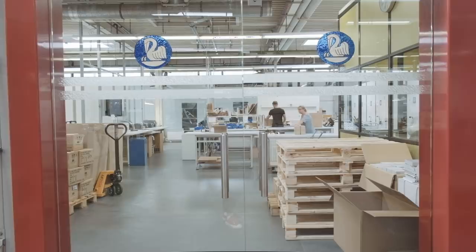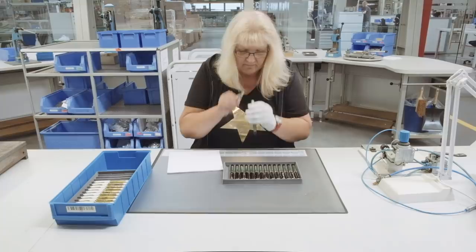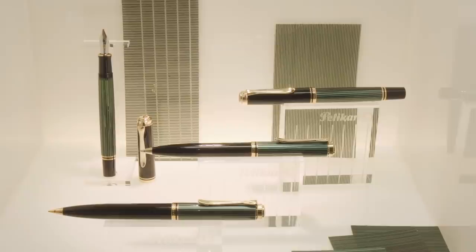I noticed during this factory tour that the passion of the staff of Pelikan for their Souveran collection is amazing. The great care for their flagship product is noticeable and they are really proud of it. The quality is outstanding and the structure in the factory is fascinating. If you use a Souveran fountain pen, you feel the craftsmanship. It is a must-have for everybody.